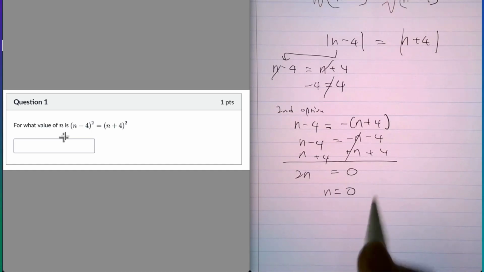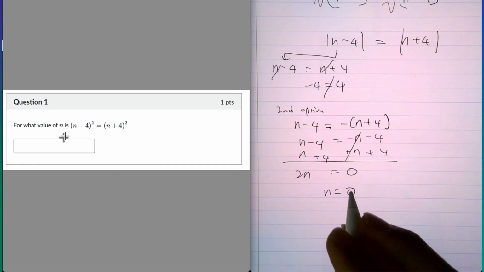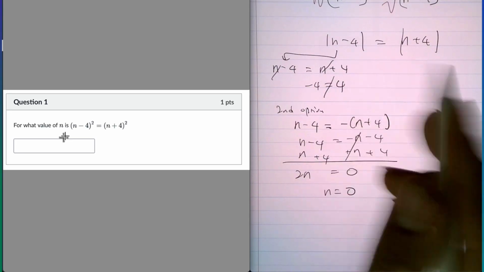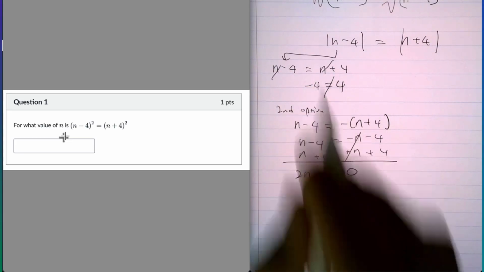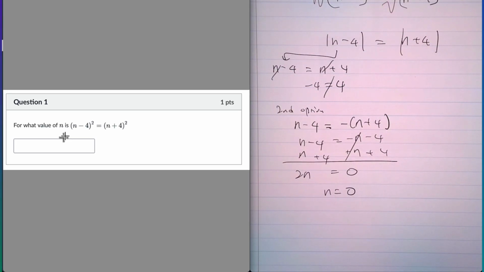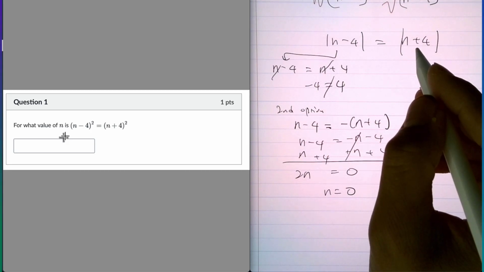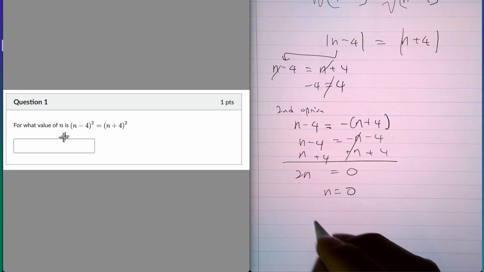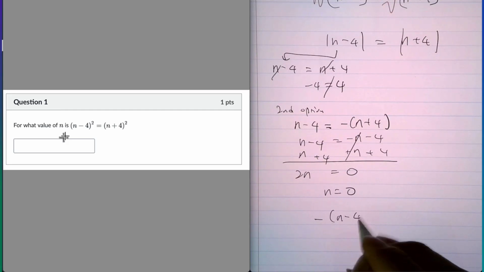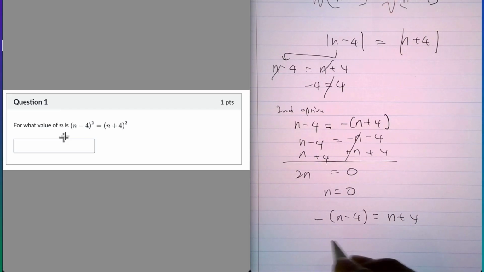Next thing we can try is both being negative, but if you try negatives, they're going to be back to this form, so it's not going to be useful at all. If you were to have negative here and keep this positive, that's the last option we have. I believe this will still give us the same thing. Yeah, we're going to get n equals 0 again.